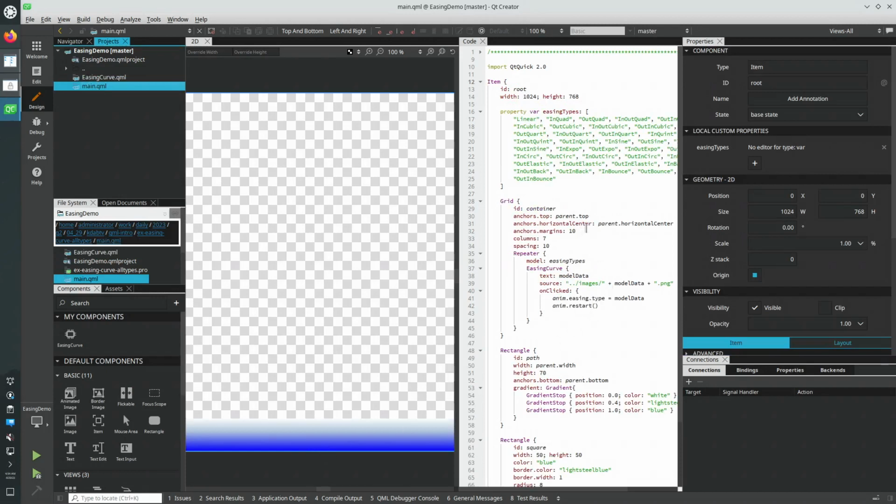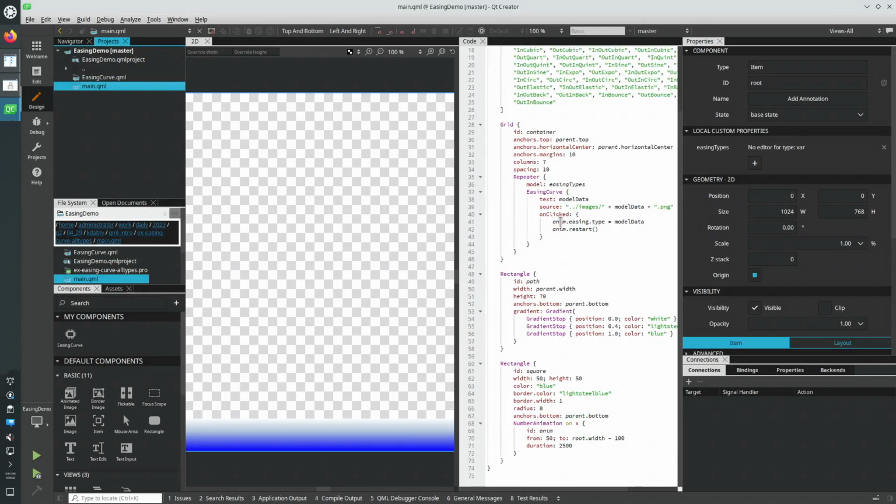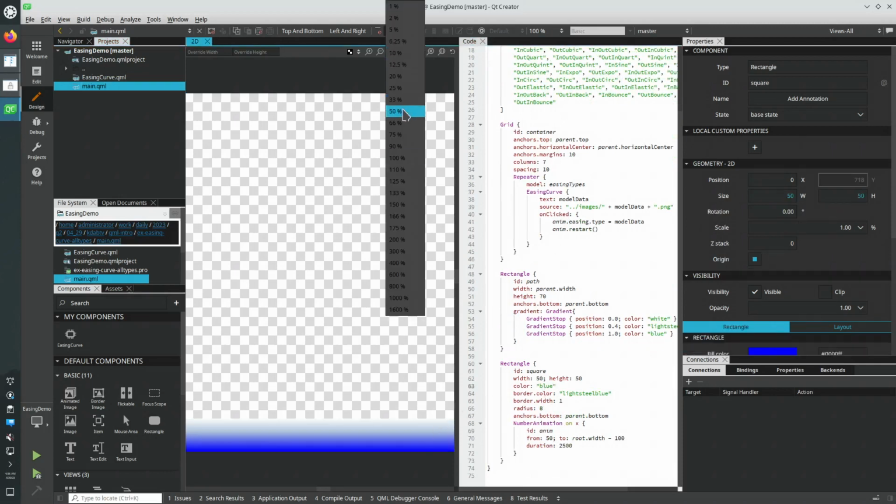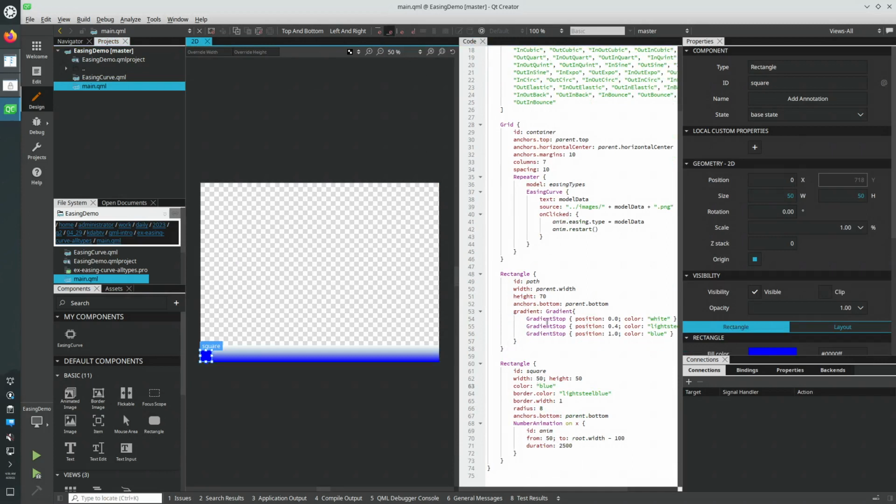main.qml. So there's a light steel blue square. That's a border with radius 8.